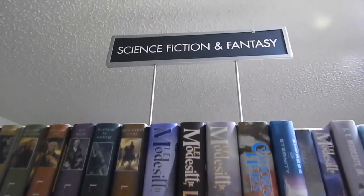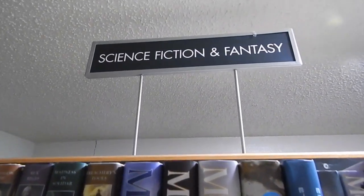And I even got these little end caps, which are just decorative. And when the store went out of business, like I said, a couple of years later, I collected one of their section signs for the science fiction fantasy section, and that adorns the top, as you see right there. But it was the craziest day. It was just the weirdest experience, but the best, most amazing score I think I've ever had in terms of free stuff. So I got all these free. And I got them home in a Toyota Corolla. So how's that for an epic saga?